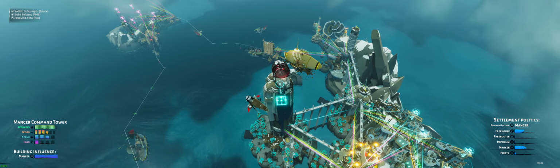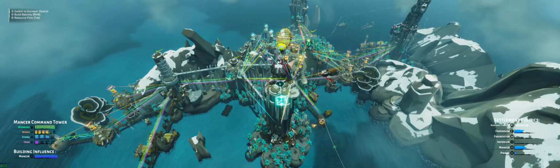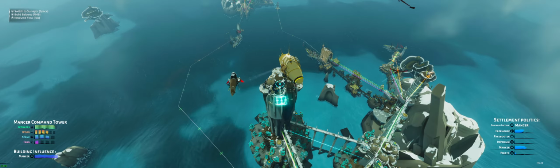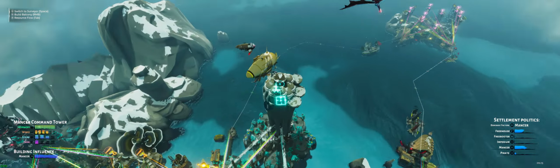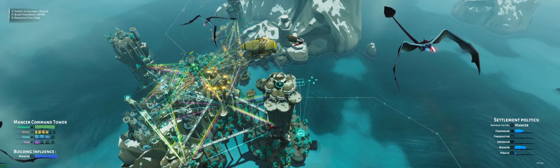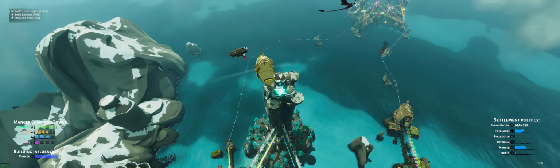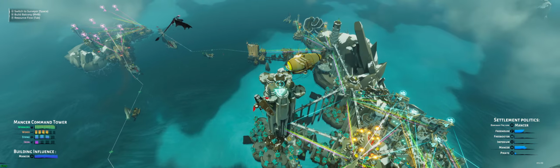And now the fortifications came in handy. Are you seriously wanting to attack this building? No. I don't wanna die. Don't kill me. Come on, don't kill me.